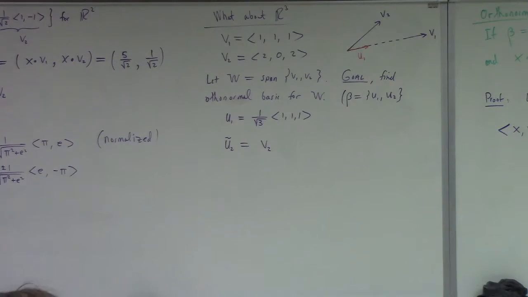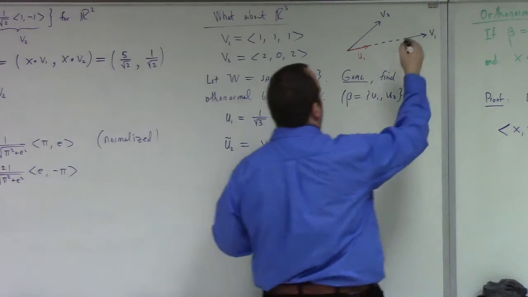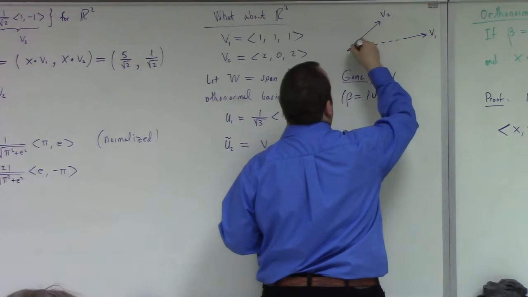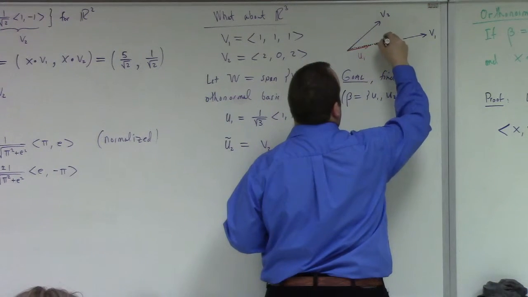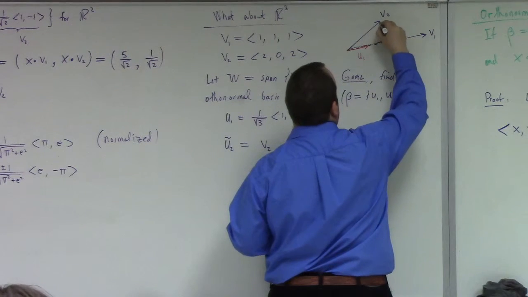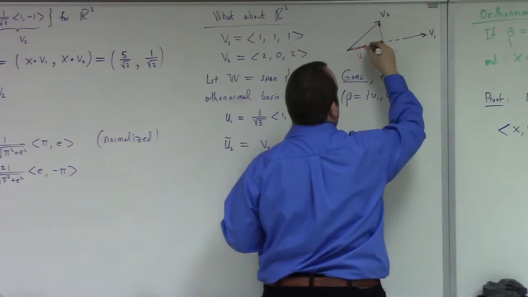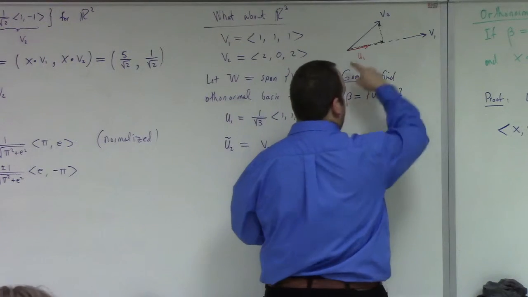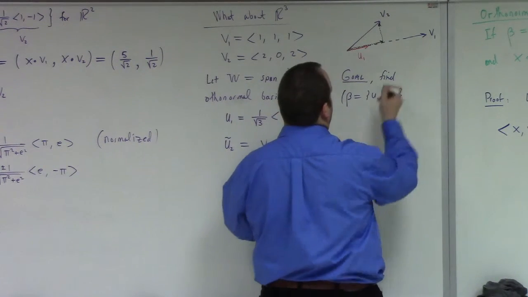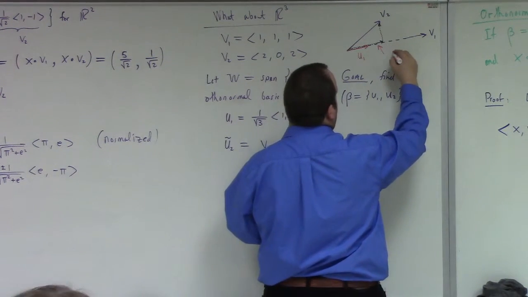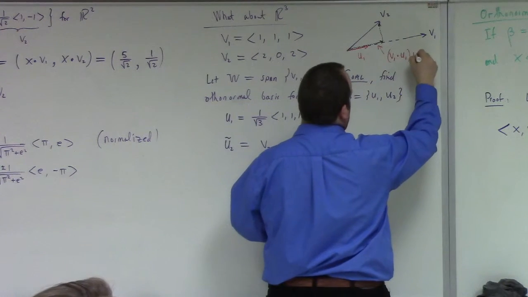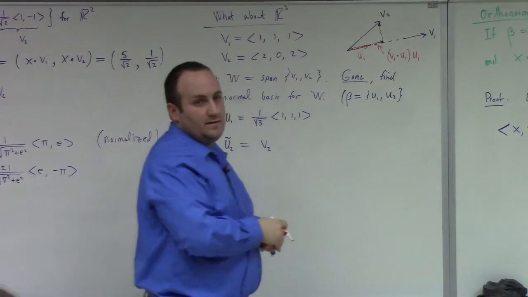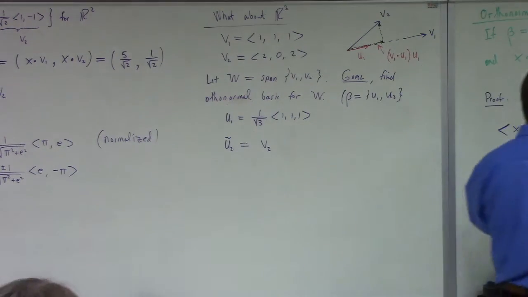What I want is to find, okay, there's this vector, and then there's this vector. I can take these two, and now this one is the one that lines up with V1. What is that? This one is going to be exactly V2 dot U1 times U1. That's what's going on here.